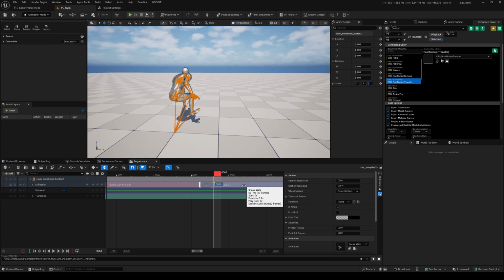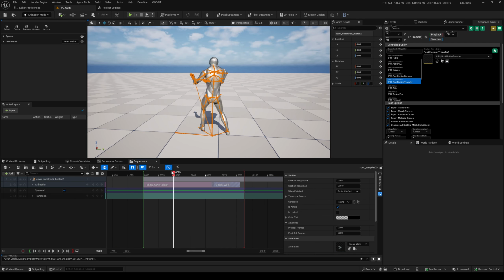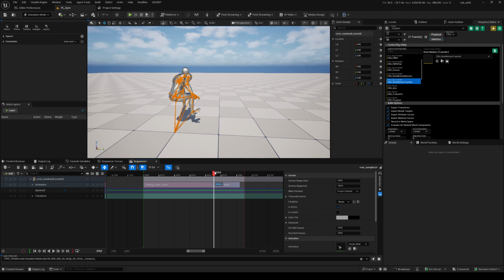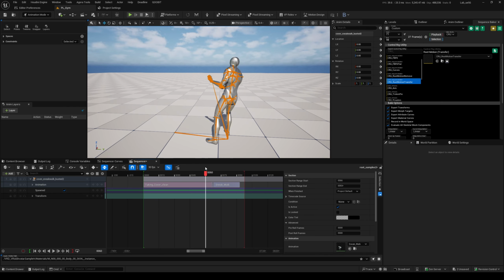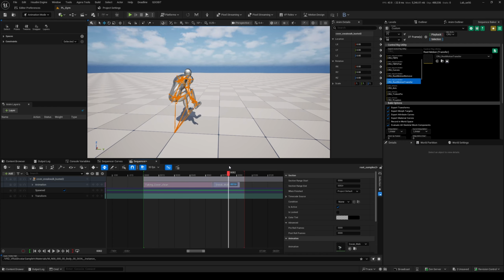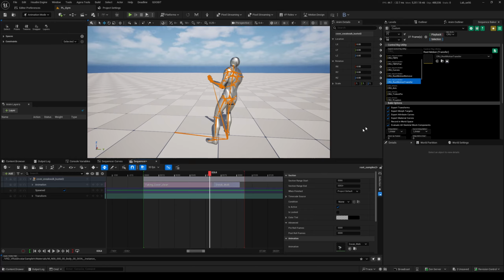Even if I blend these two together, something will go wrong. You can see the first half looks totally fine, but when I get to the back half, this occurs. That's not exactly what I want, so I have to process these two animation clips in a way that they will blend properly. So now let's take a look at the two CRUs I mentioned earlier and how they can fix this.